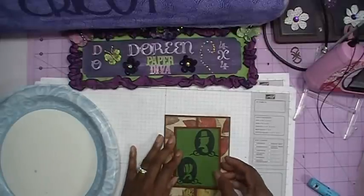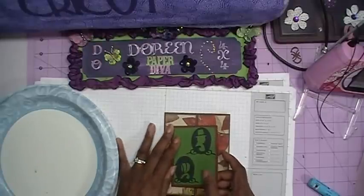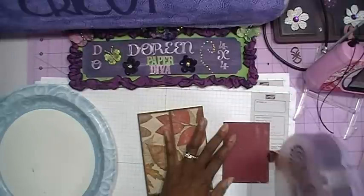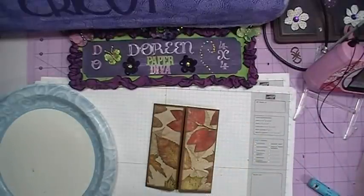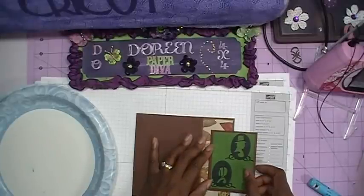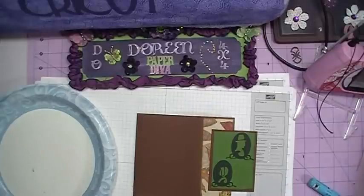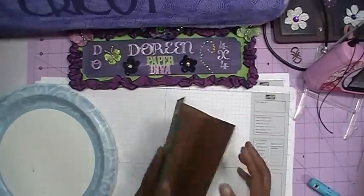And remember now, you're only going to add tape on this side because you want it to be able to open like so. So I'm going to flip that over, and then I'm going to go ahead and get my tape down only on one side. So then what I'm going to do is I'm just going to open this up and I'm going to find my little pencil mark that I have here, and I'm going to press down. And then what I'll do is I'll go back and remove that pencil mark, which you can barely see anyway. So that's it for the front of our card.